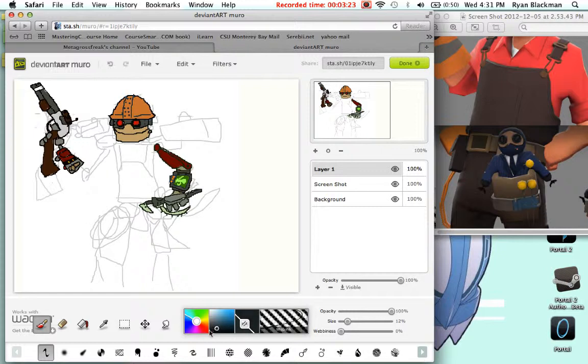Let's get a nice light gray here, and on our new layer, let's get a little ball here for the arm, and we need a kind of, well, not a muscle, but a robot muscle. Come up. There we go. We need a nice little joint at our elbow.